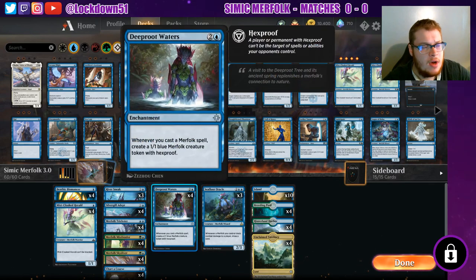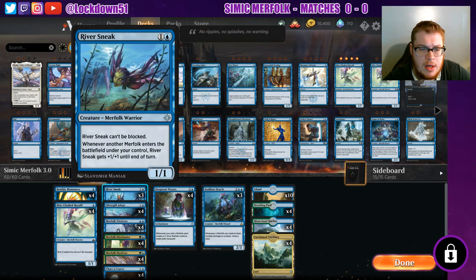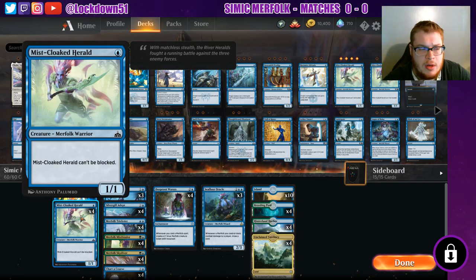And he had Silvergill... Shaper's Apprentice in the deck, but he did say that he thinks River Sneak might be something he'll try out for better evasion on that. I still think River Sneak is going to be the best bet with Deep Root Waters and stuff, so I have 3 River Sneaks in there over the Shaper's Apprentice. We've got the rest of the gang here from the Mono Blue build. In case you haven't noticed, this is Mono Blue with a splash of green.